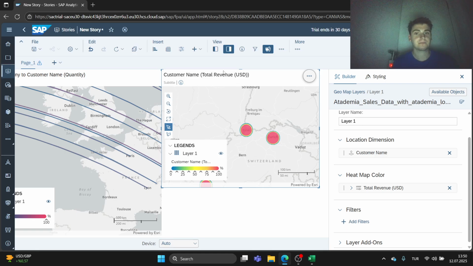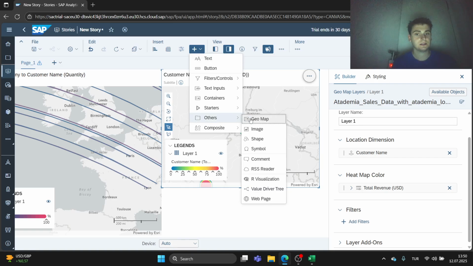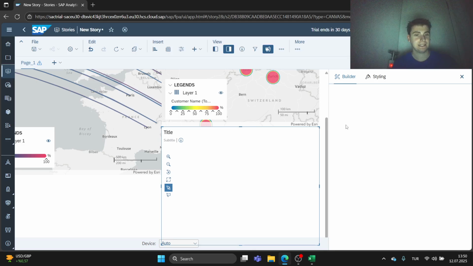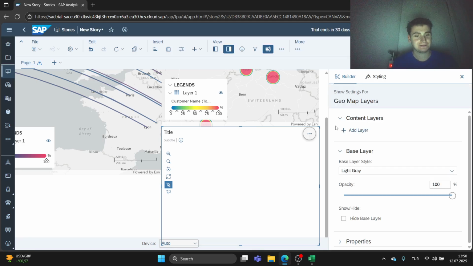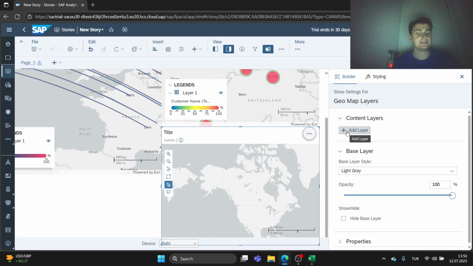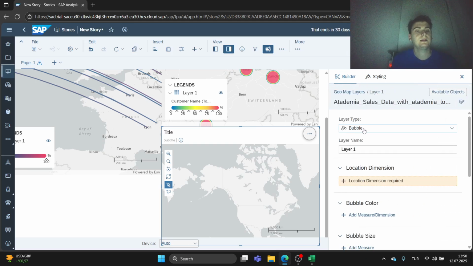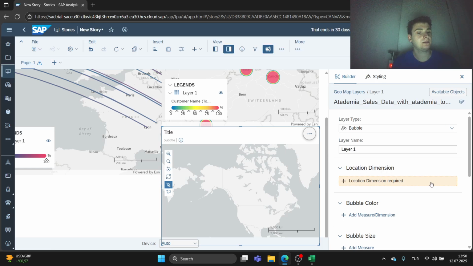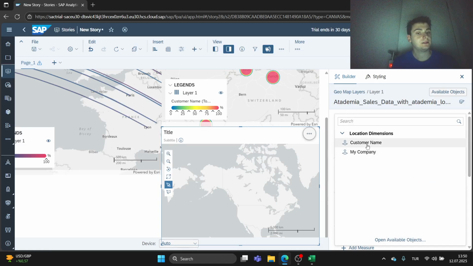So yeah. And lastly, I want to add another GeoMap because I like GeoMaps. I mean, I like history and geography, so I like GeoMaps. I'm gonna add again a content layer, and probably let's see, again bubble and customer name.